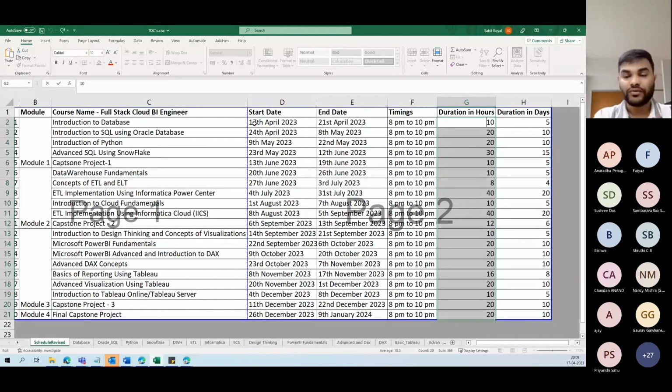Trust me, if you go for any of these programs from a training institute or corporate, you will be paying literally in lakhs. I'm highlighting this so that you can take this course for free. It is free, but that does not mean it lacks quality. Trust me, you will have a lot of quality material shared with you.